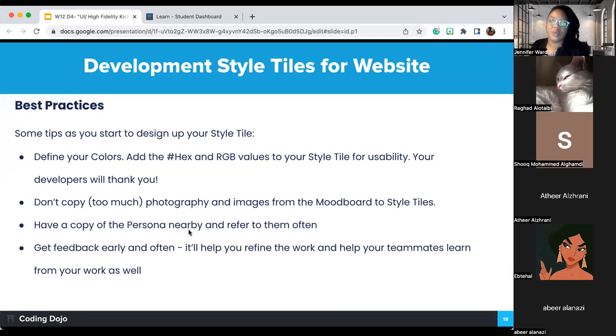So these are all tips, right? Define your colors, don't copy. Again, for your mood boards, have a copy of the personas nearby. You want the influence to be your users, not yourself. So always remember what your users' needs are. And if you need to put that persona up for inspiration, as Rahak just said, you can use that, okay?